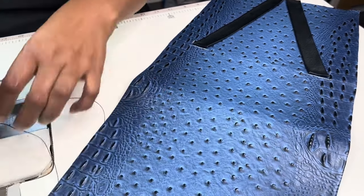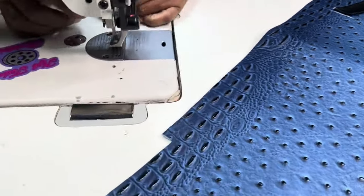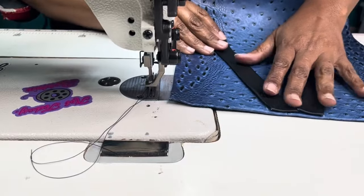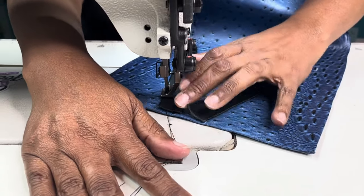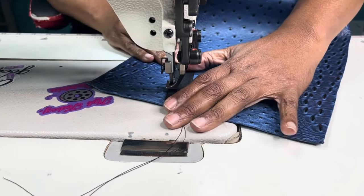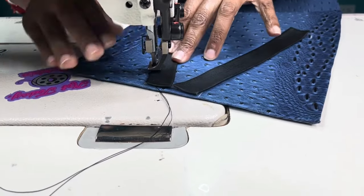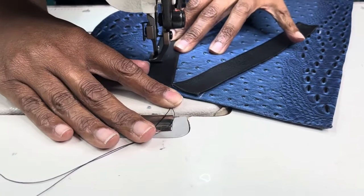I have my stitch length at a 5, okay, and I'm going to get ready. I like to leave long tails on my thread, and then just pull it to the back. That way I don't have to back stitch. So 1/8 of an inch seam allowance, and I'm just going to go all the way around. But it'd be nice if I make sure my machine is on. Okay, so now I'm going to hold those tails, get going, and just start stitching.